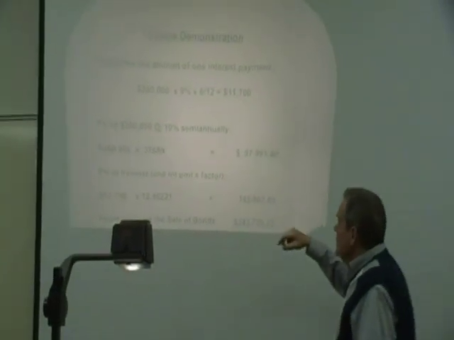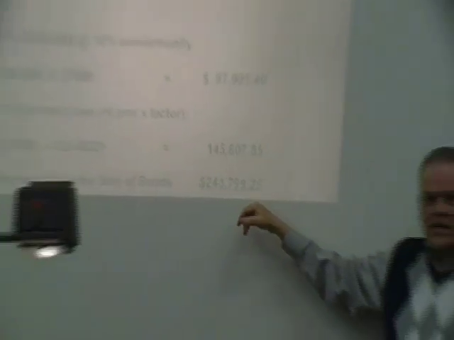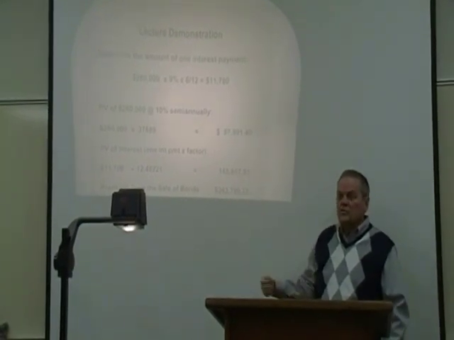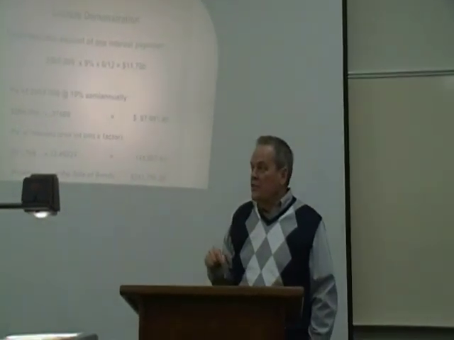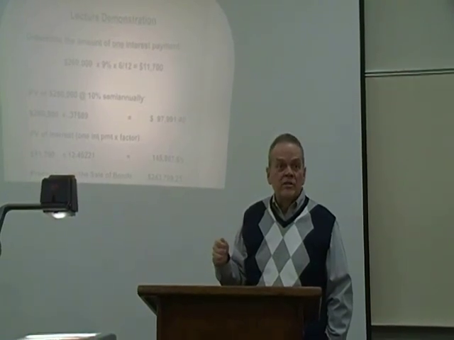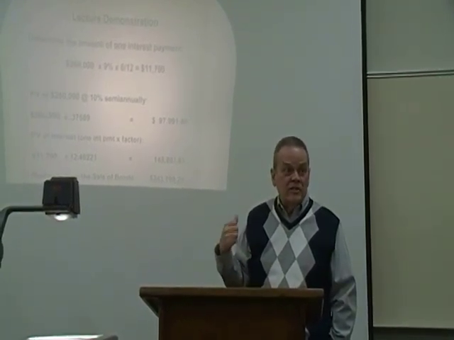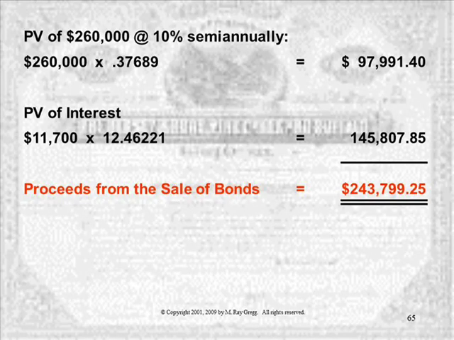We made these calculations in Lecture Monday. We looked in the appendix, found these two factors at the market rate of interest, made the calculation, summed it, and looked in the exercise, and sure enough, that number was in the exercise all along. One of your homework problems for next time is just like that. You need to read the syllabus instructions that say you need to provide a separate sheet of paper to show your calculations for the time value of money, for the sales price of the bond. Your format could be much like this one.